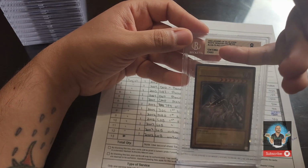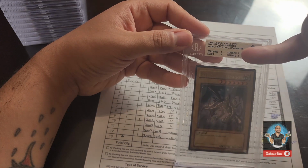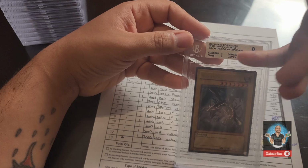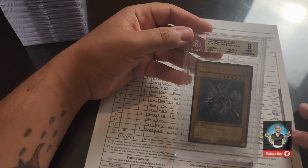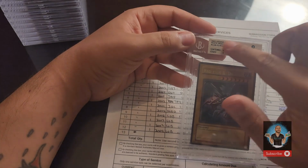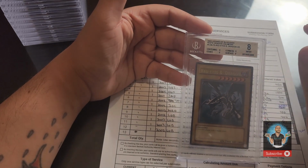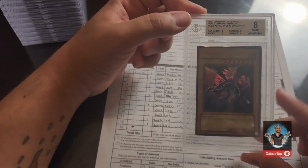Again, I get it if it was like 2 9s and 2 8.5s. I would get the grade of an 8.5 if that was the case. But for this, it makes absolutely no sense because the middle ground here, if you have 2 9s and 2 8s, is an 8.5, bro. It's not an 8. Like, where did you learn your math, Beckett? That's not how you properly grade. So I definitely want to see what's up with that.